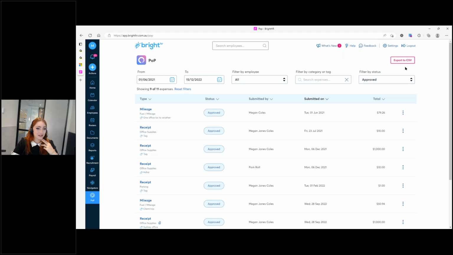Now we can come in and export to CSV when we're ready. So click to export just there, and that will download to my device. Now I'll bring that one over and share that screen.